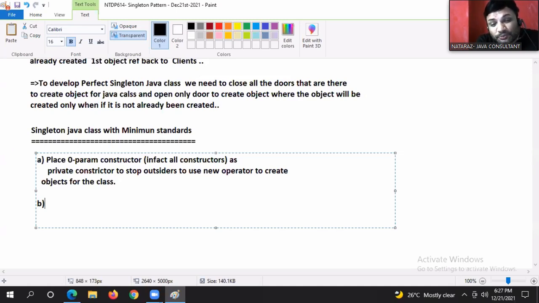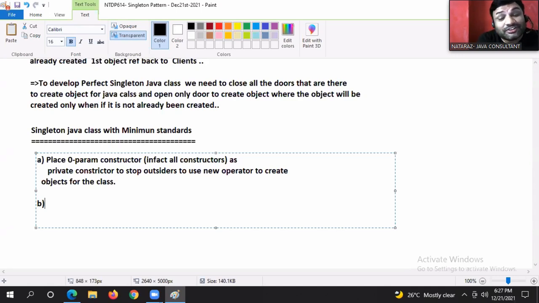That object reference should be there somewhere, so that next time when someone asks for the object, I will check the reference variable, whether it has null or an object. If it is null, I will allow creating the object. If it is not null, I will assume the object is already created and return the existing object reference.